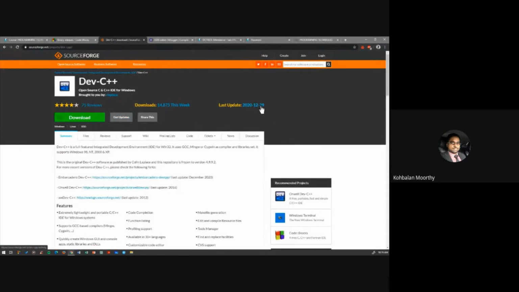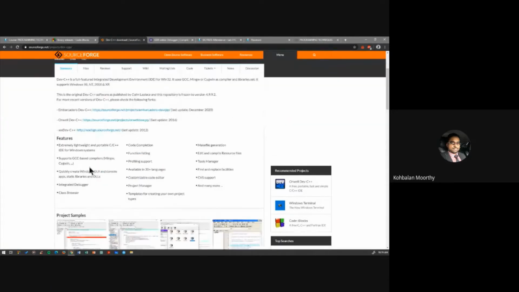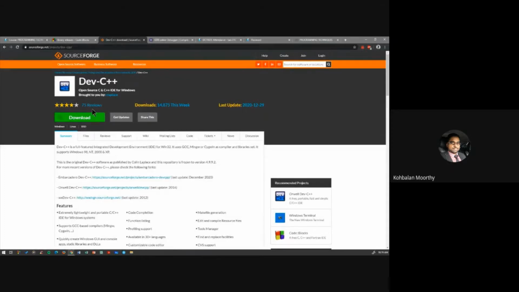It's updated to 2020. But the compiler might be a problem depending on the Windows that you are using. For me, I tried on my Windows 10, 64-bit, with its latest updates. It doesn't run for me. So I had to reset up. So I'm going to show you guys.